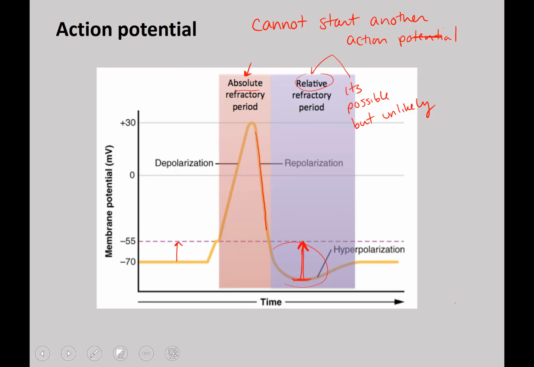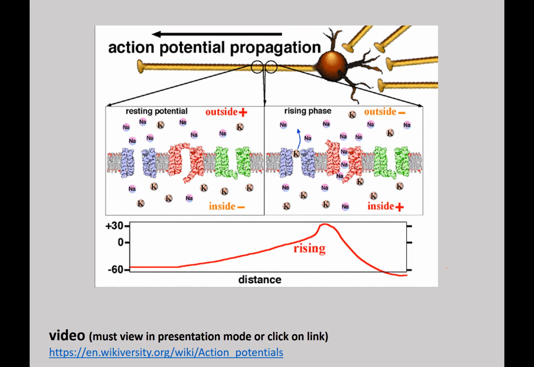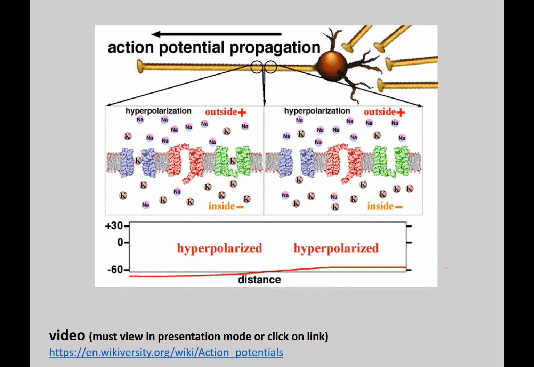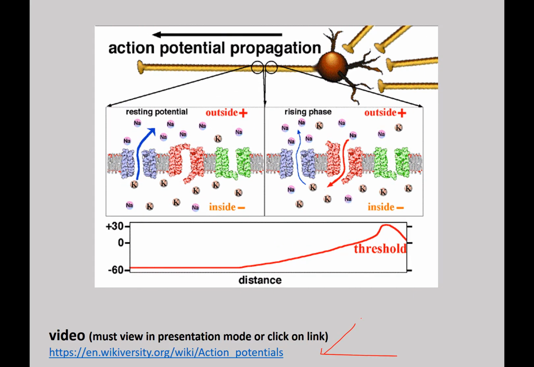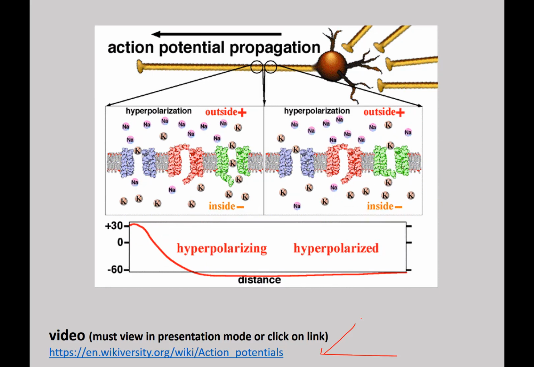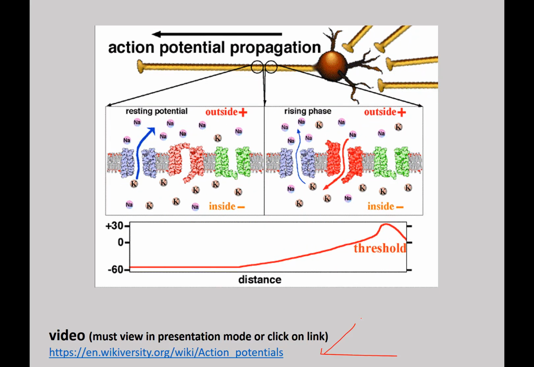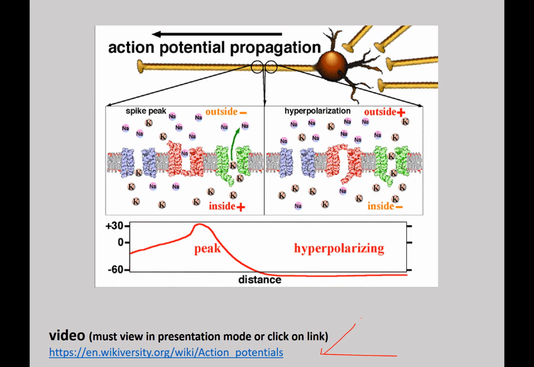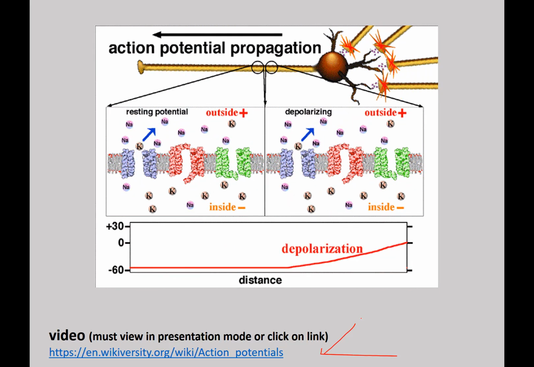I provide you this image. It's way too busy for me. I have a hard time kind of following it, but I think some people like visuals. You can click on the link at the bottom here, and it talks more about action potential propagation, but some people like to see this visual of the ions moving in and out across the membrane. Okay, we're going to stop there. We're going to come back to propagation of action potentials, and then we'll finish off with synapses and neurotransmitters.